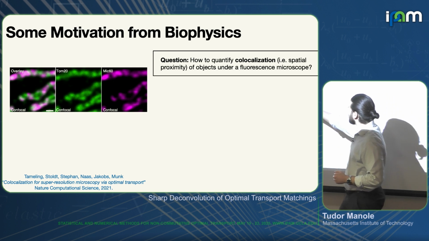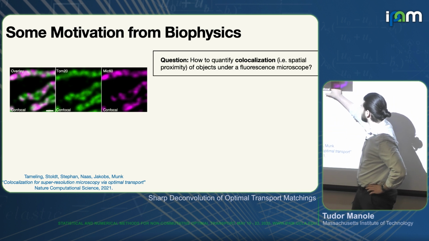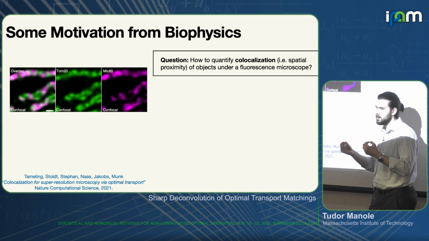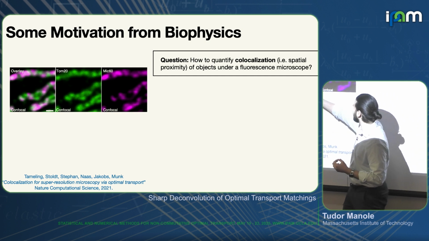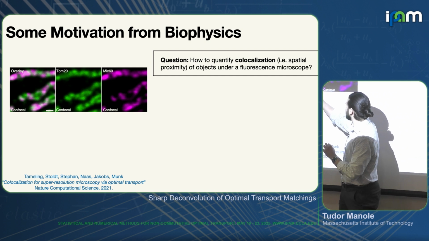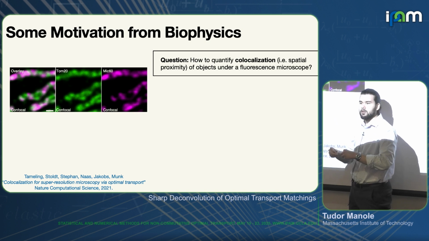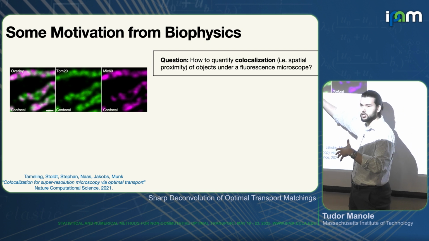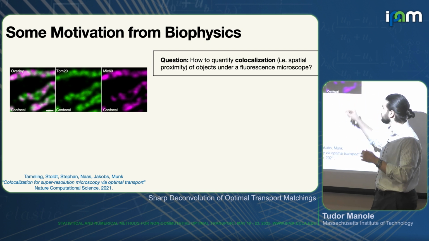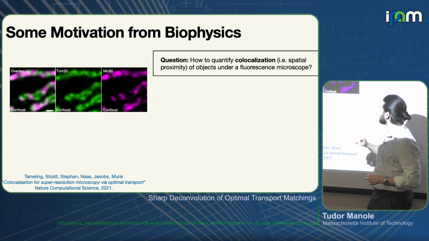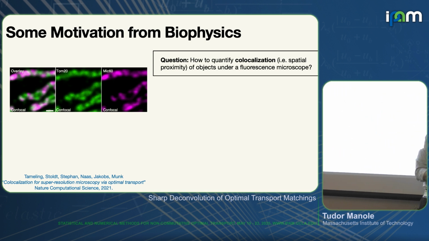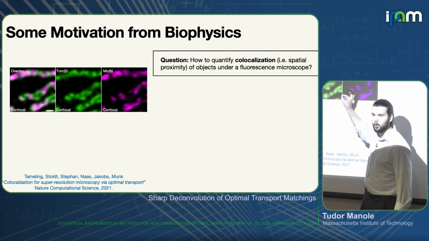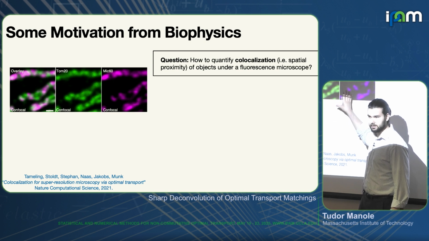And so what I'm showing you over here are microscopy scans of these two different sets of proteins from these two different membranes. You should imagine that scientists have some way of embedding what are called photoswitchable fluorophores. These are small molecules that attach to these different sets of proteins that fluoresce in different colors depending on the group that they lie in. So one membrane is going to shine in green, the other membrane is going to shine in purple. And what we can see from these pictures is that there's a great deal of spatial overlap between these different sets of proteins. Just to be clear, you should imagine that a protein in these pictures is just a little point mass. And there's a great deal of blurring that's arising in the pictures.